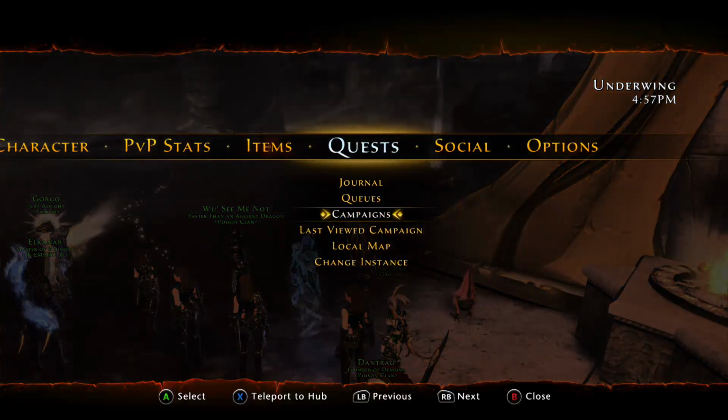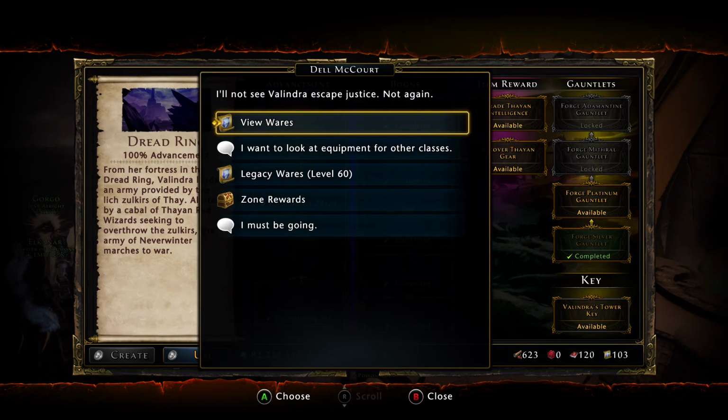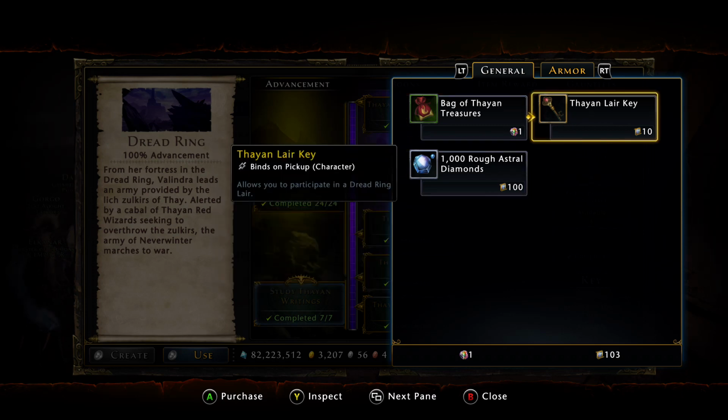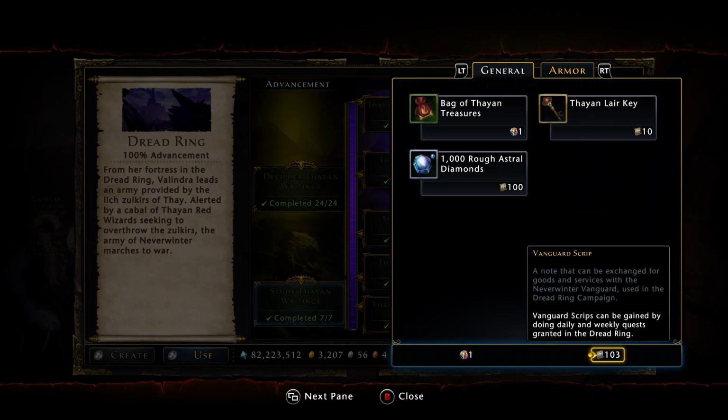And you take these Genies Gifts, you go to the Dread Ring campaign store, press X on the campaign, view wares. With the Genies Gift, you can buy these bags of Thayan treasure, which give you 15 Vanguard script. And for every 10 Vanguard script, you can buy a Thayan lair key. So you see I have 100 down here at the moment.